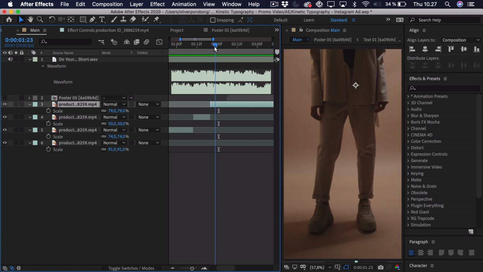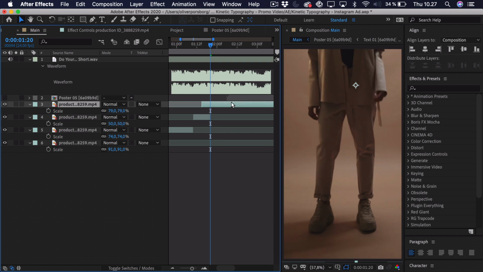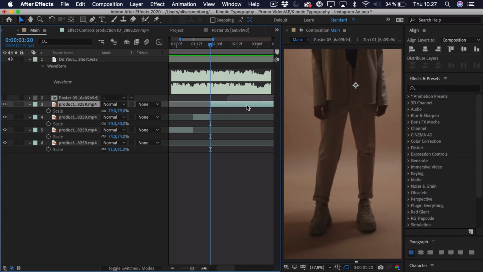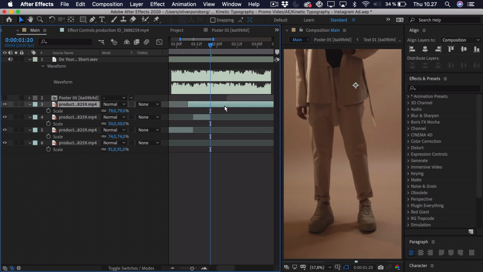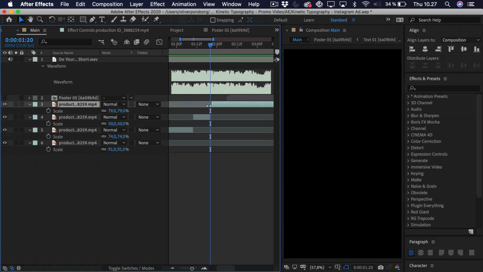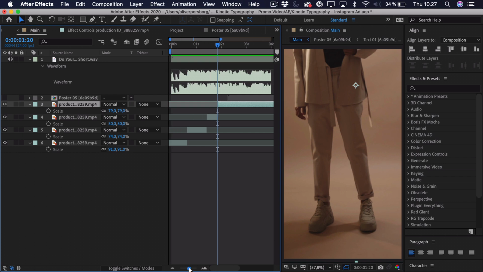And then we'll sort of try and make her do that stance right away. So I think right around here. Let's see if that works out. I think it should.